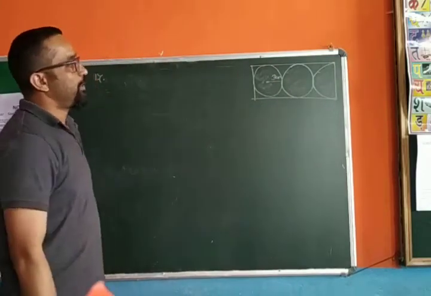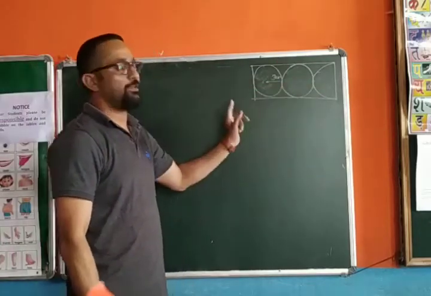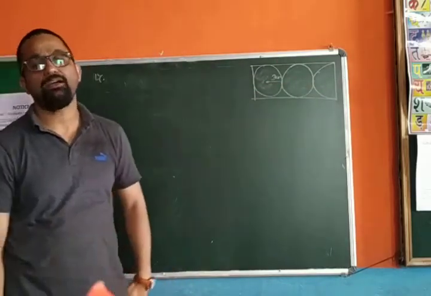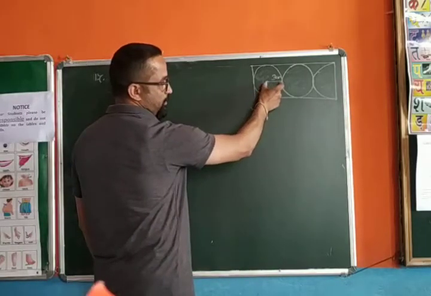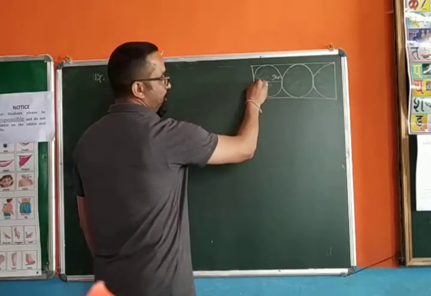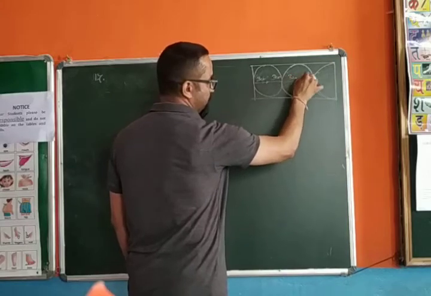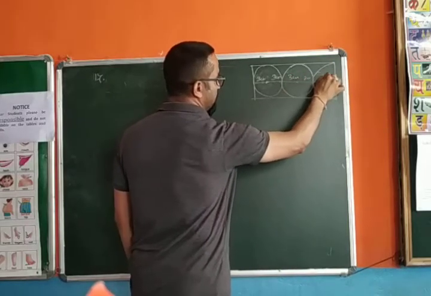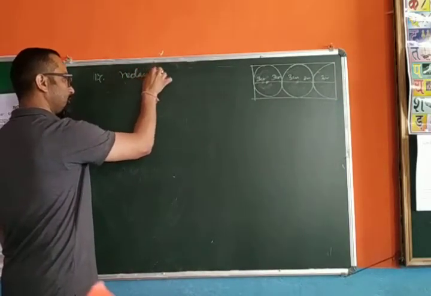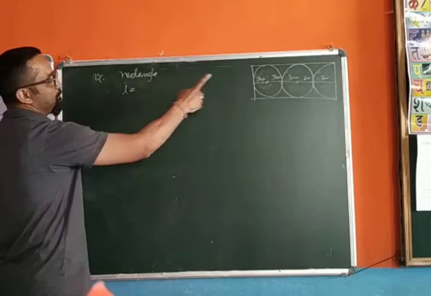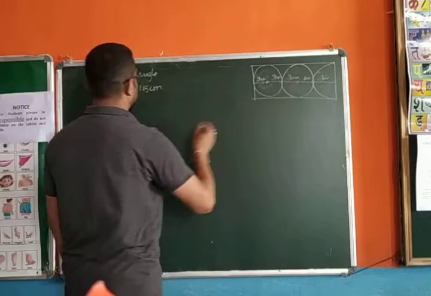So what do we do? We have a circle, semicircle and a rectangle. Dimensions of the rectangle are not known. We can find them using this radius of 3 centimeter. Same circles will be 3 centimeter, 3 centimeter, 3 centimeter. So the length of the rectangle is equal to 15 centimeter. Add it up: 6, 12, 15.